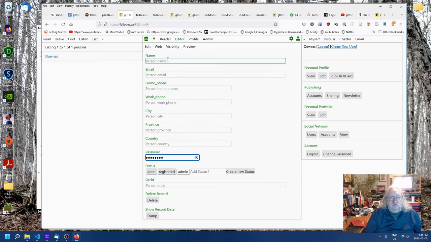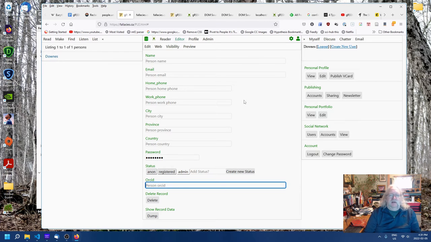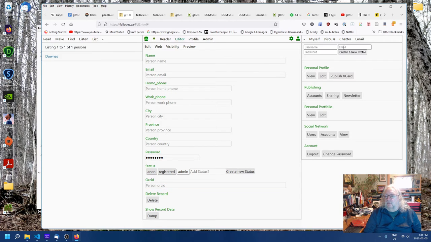As well, you can enter other information about yourself, your name, your email, your phone number, etc., your ORCID ID, and as we've seen already, we can add more fields to this as needed, and we may do that later on when we're looking at some of the types of metadata that we make available to remote users. But that's another video. I recommend to people that they create a new second user as a backup to the first. To do that, just click on Create New User.